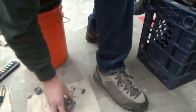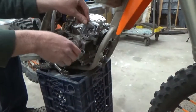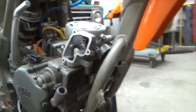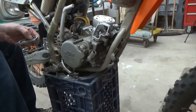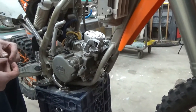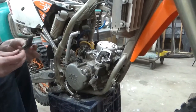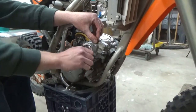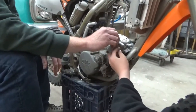Cool, cool. Got this little cover. Is it easier to do this head bolt with that cover off? I guess not. It's not a head bolt anyway, it's a cylinder bolt. I'm gonna get this one. Don't you need this one right here? Yep, put it in there. Good job.